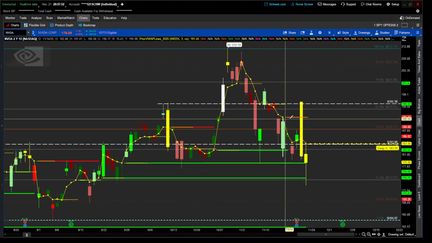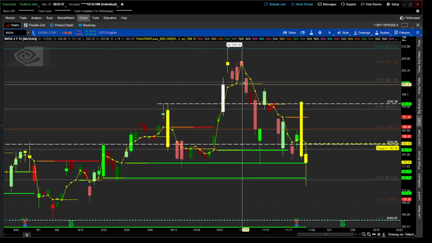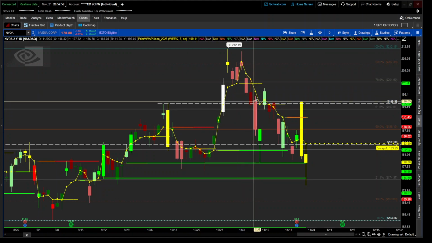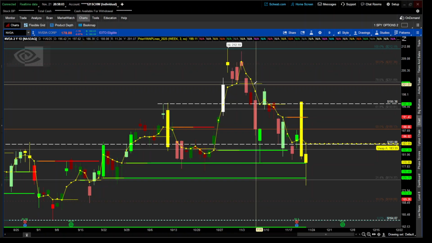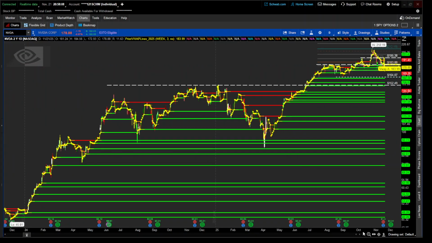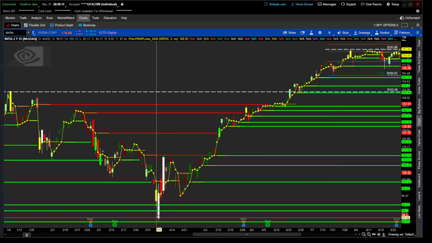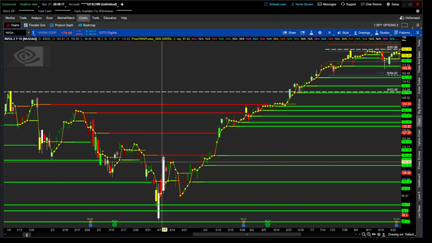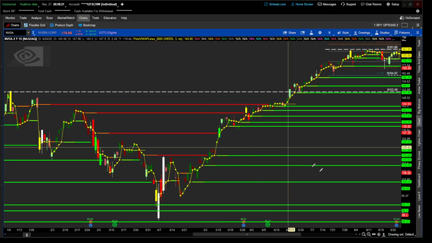And you can see right here, this level is acting as resistance. And you have another one right here, but you can see the close crashed through it, and it's no longer validated. But you still can see that there's a yellow dash there on the weekly level. And right now we're looking at it on a 2-year basis, and we can look at some of these prior times that price came down to these levels and found support, there's resistance here, and then it finally pushed above.